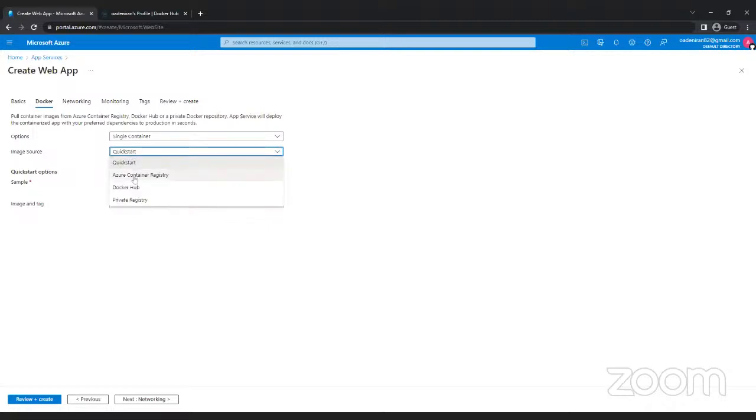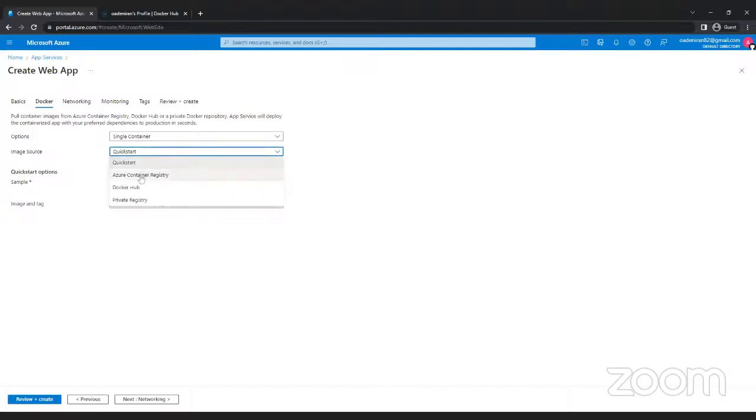So, the image source. There are different ways. Docker Hub is not the only place where you can store Docker images. Quick Start is another place. Quick Start is them giving you a sample for other Docker setups. Let's say you want to work with the Dockerfile here, this is where you want to create the Dockerfile. You use the Quick Start, and when you use it, you can select a sample or something like that. But you can also keep your own.